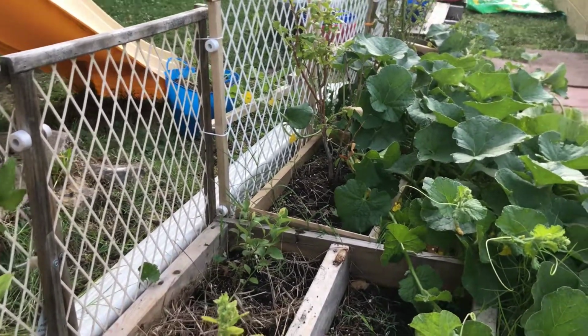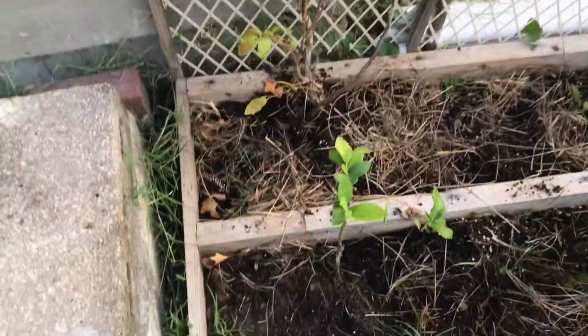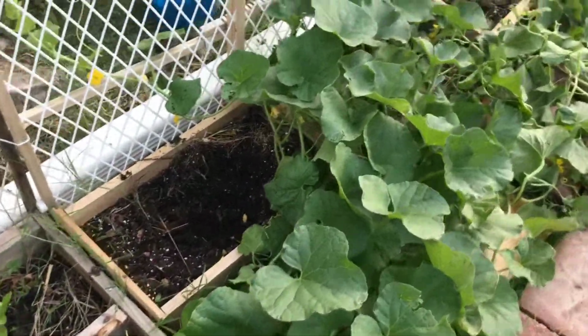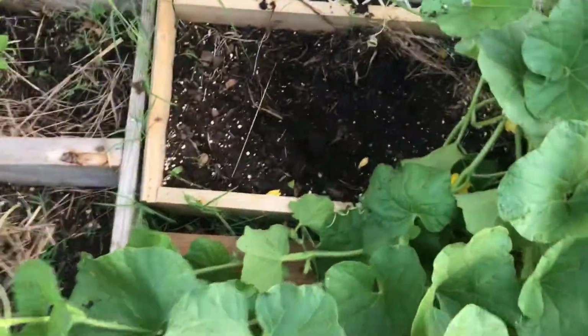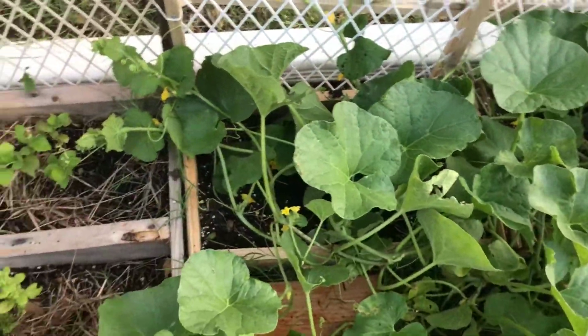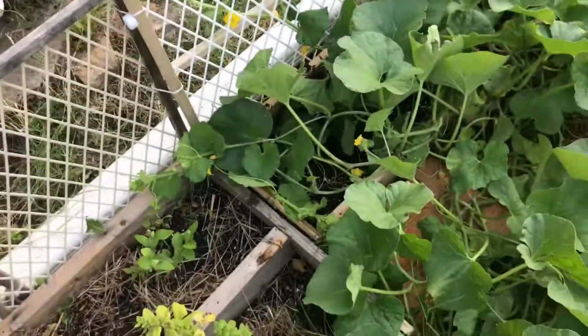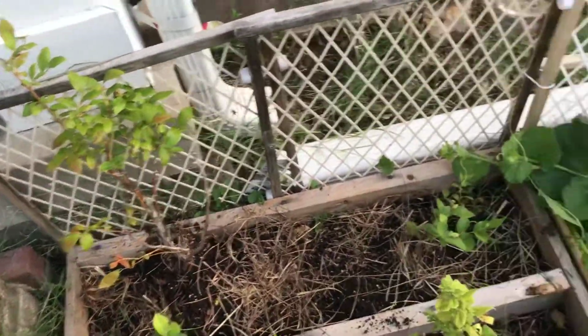We shall see. Okay, I decided spur of the moment to move this big blueberry plant over here. The little blueberry plant I moved here, and the lemon balm I moved here. So I moved them around. This is gonna give space for this plant to vine out, take over right here if it wants to, you know? I'm gonna let it. I'm thankful I moved that blueberry plant. Will I eventually move this blueberry plant? Perhaps. We will see. Oh, I've done some unexpected moving and changing this morning.